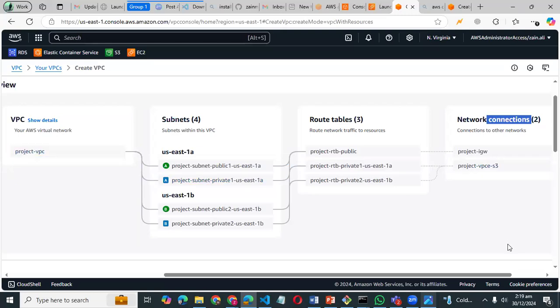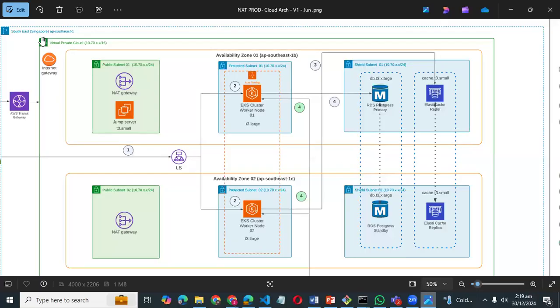There are some layers. Let me open my diagram again. So here you can see the VPC, like the green box is the VPC, right? But if you go further, you can see two green boxes here, right? And you are able to see these names? This is my public subnet, right? Public subnet means whatever resources are in the public subnet are available publicly, meaning they are able to be accessed through the internet, right? But here you can see, with the name of protected subnet, we can also say private subnet. So whatever resources we make in the private or protected subnet are not able to be accessed publicly, or we can say accessed through the internet, right?